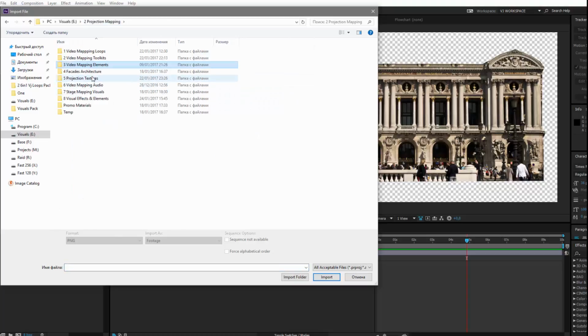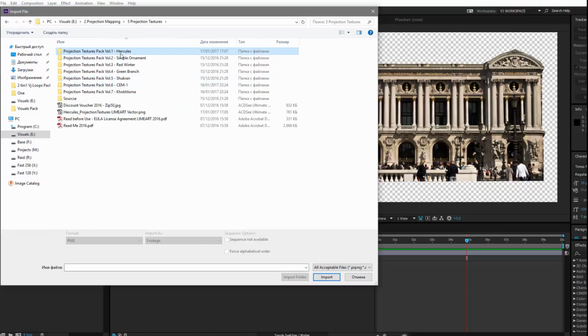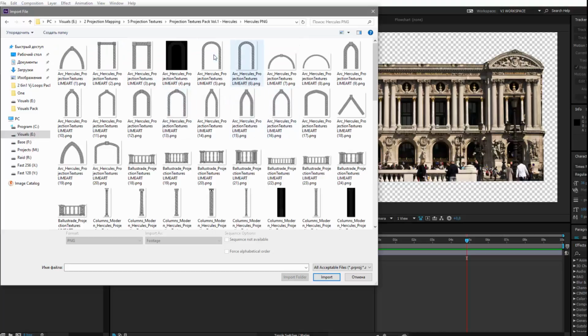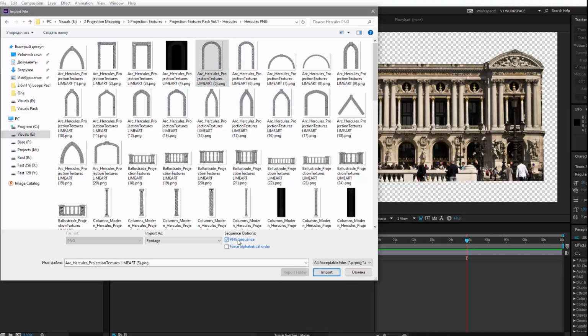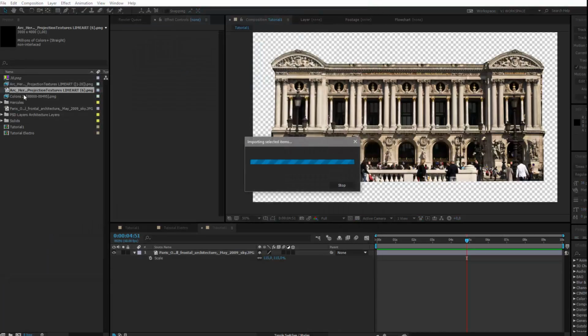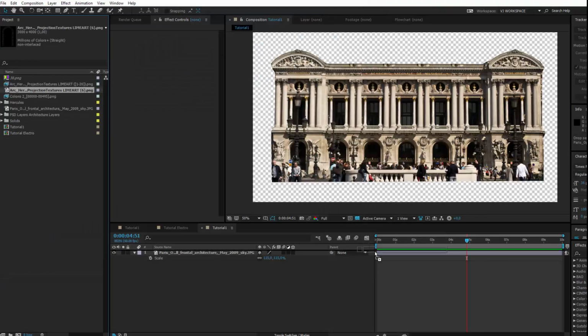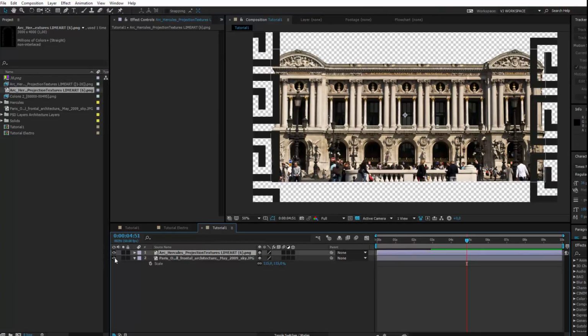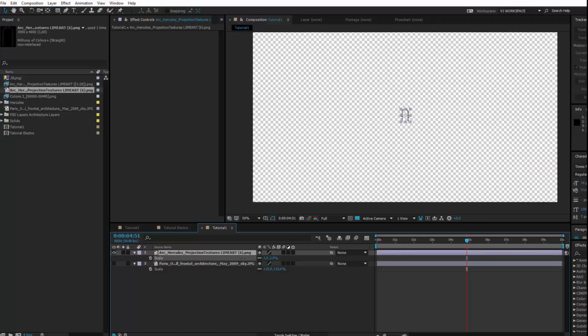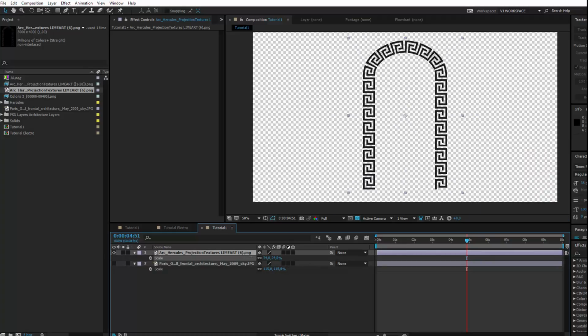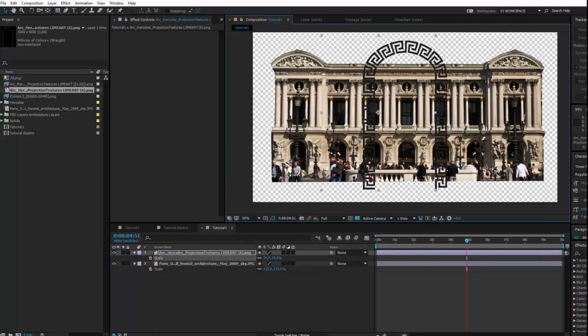And in this case you will have to take one. You have to unselect and import just one file. Now you can see you have one column and can resize it for different arcs as you need. For example, like here.